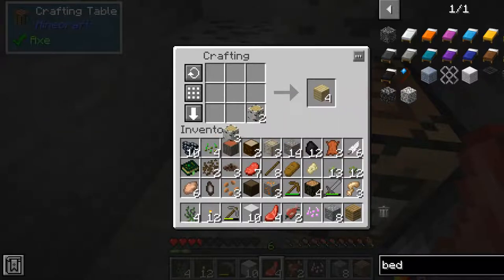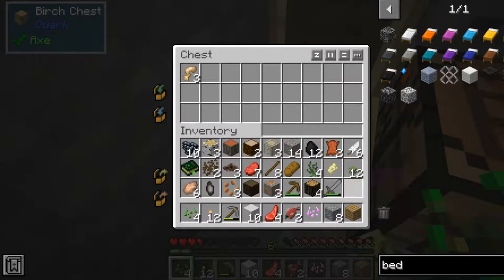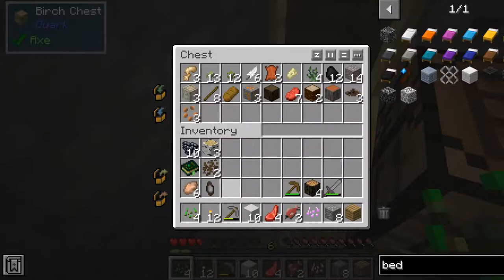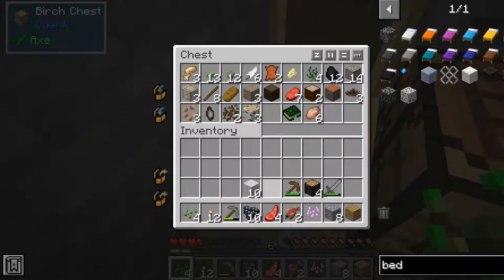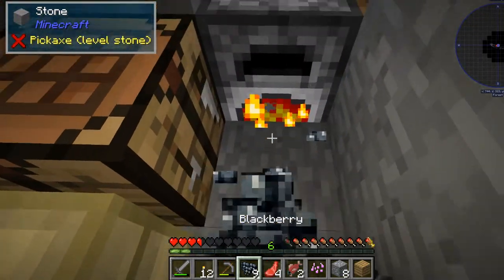This wood I have the most of. Ha! You don't have anything at all to confess. Boom. Whoa, what the heck? Birch chest alert. What the freak? Okay, now watch. Oh, satisfying. Isn't that all satisfying? It's really satisfying. Oh, I can eat blackberries. Yeah, I probably should do that. Let's get my hunger back up.